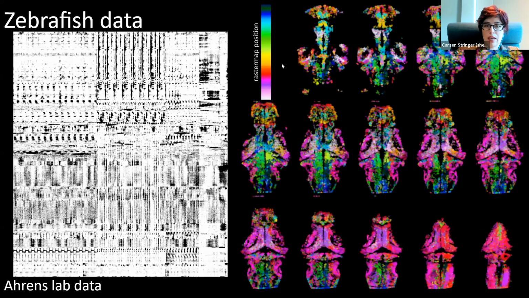And again, because we have a one-dimensional embedding, we can color neurons in the zebrafish brain according to their positions. And so there are some clusters of neurons that appear to be in specific brain areas, and some clusters, for instance, that seem to be throughout the zebrafish brain.